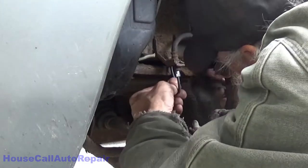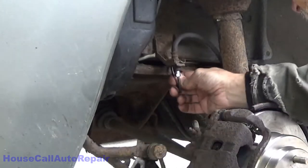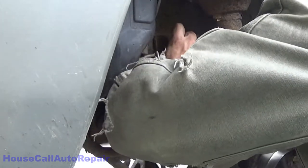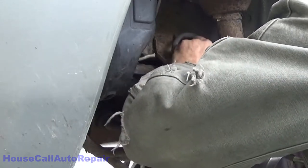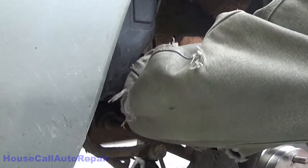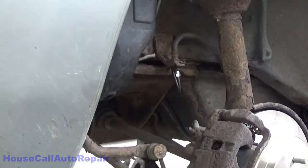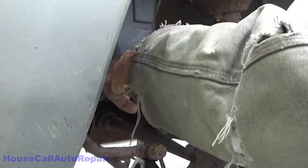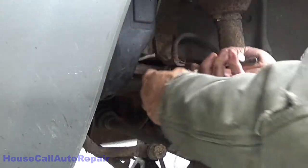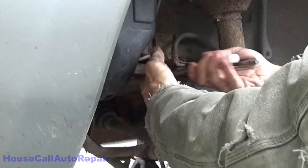Now, it's striking against what here? Because that's what we don't want. We don't want things vibrating against anything. There we go. Nothing's touching. Good. And yes, 10 millimeter, but I'm not. Well, I might crank it down this way. The heck with it. Who cares?